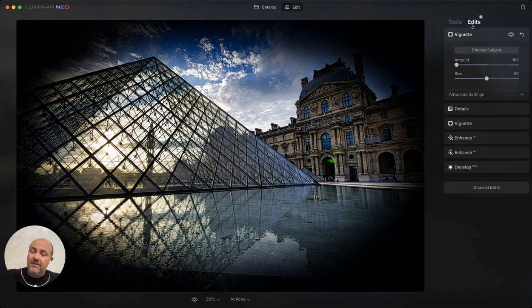And the bigger thing here, we designed it to work with the same performance all the time. So all previous products get slower and slower the more you use them on the same image, because we had a different workflow where we had to hold in memory all the adjustments that you did with this particular image. But with Luminar NEO, it's completely different. So you actually can very easily apply multiple instances of the same tool or edit an image for hours. The performance will stay the same.